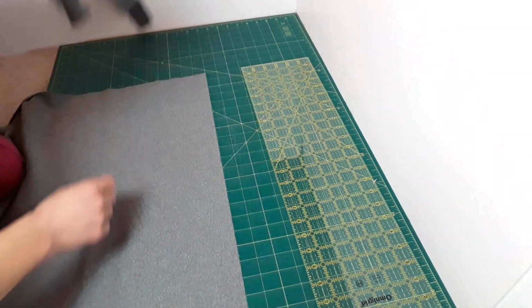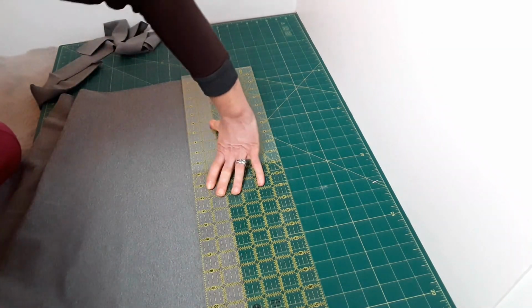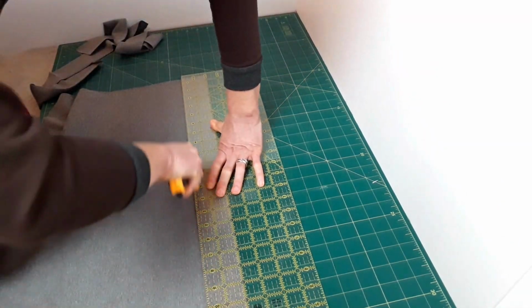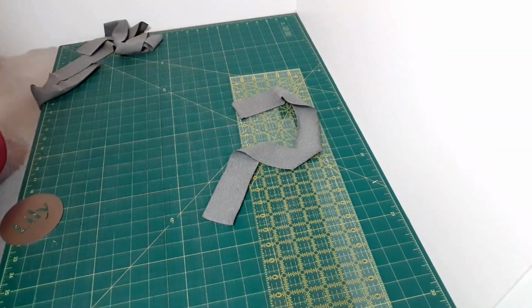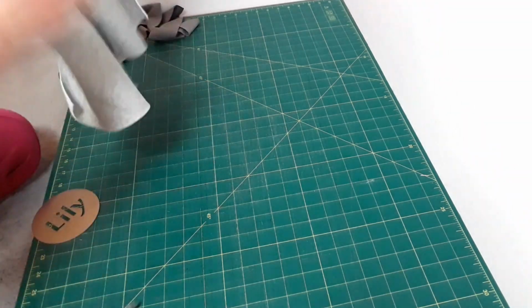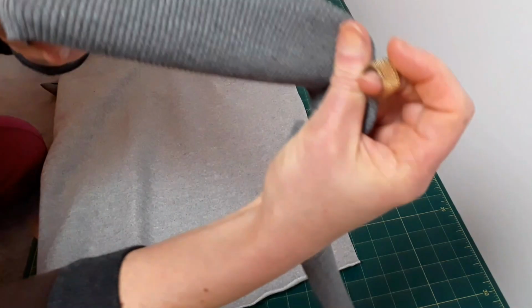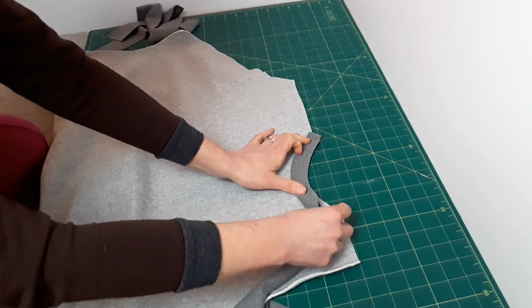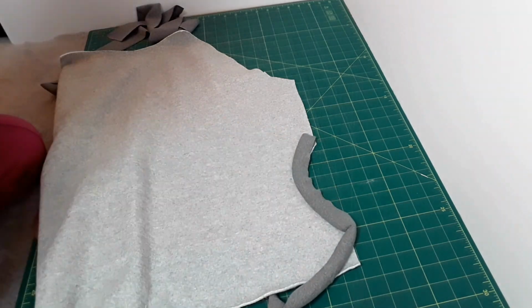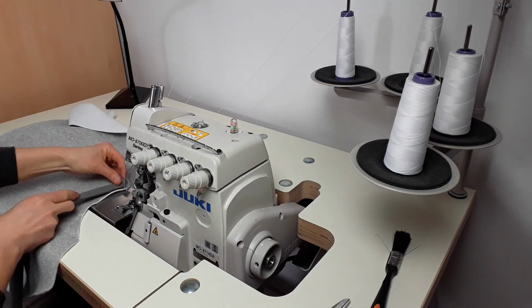Our ribbing trims are going to be sewn right sides together to the openings of the pockets. Check which one is the right side of the ribbing. It helps if you actually knit, as in use knitting needles to make scarves and socks, because the wrong side of ribbing looks like purl stitches, the right side looks like knit stitches. The ribbing is folded lengthwise with its wrong sides together, so we'll have the right side of the ribbing and the right side of the sweatshirt matching.